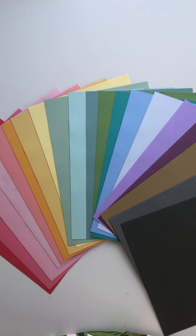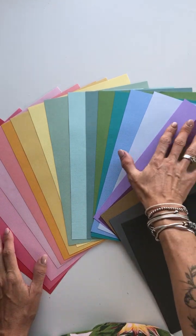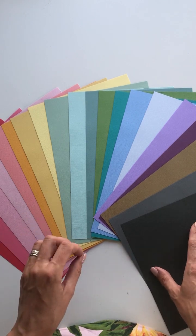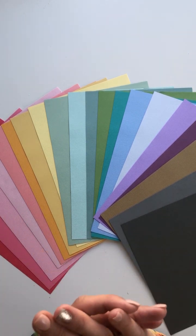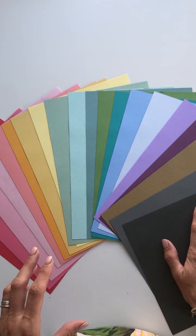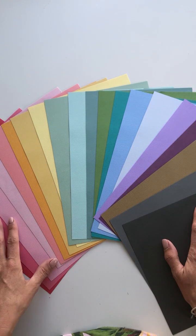I'm a creative designer here at Sizzix, and today I'm going to be talking to you about cardstock. Now, at Sizzix we have our own range of cardstock. In total you get 80 sheets in a pack and there's 20 different colours, so you get 4 of each colour. Now I just wanted to go through it with you because I get so many questions asking me about what cardstock I use and how I choose the colours, so I thought we'd just go through it today.